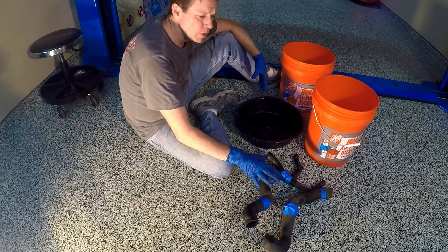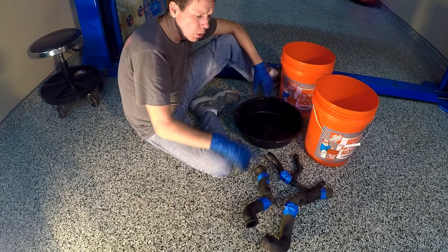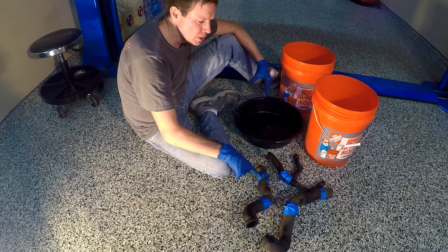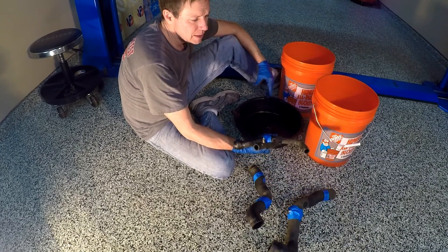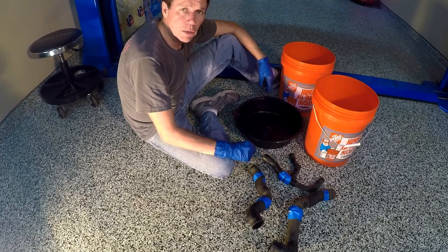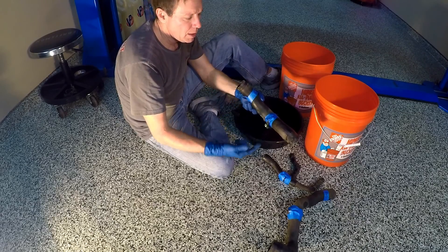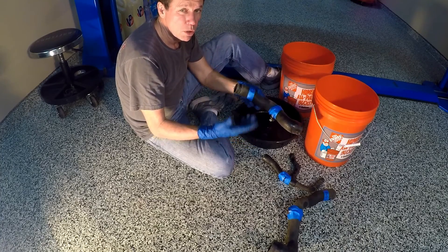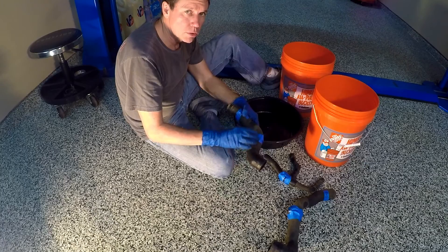Note the hoses here — I've labeled them before they came off. Even if you're going to replace the hoses, it's a good idea to keep very close track of your hoses: which side of the car they come off, which one goes forward, which goes back. As you can see, I've got 'left forward' and 'right forward.' This one I labeled ABC with a Sharpie, and I also put a Sharpie mark on the pipes that say ABC so I know exactly where those go. I've also taped the clamps in place so I know which clamp goes at which end, as well as the best direction for the fastener so I can tighten or loosen it. Even if you're replacing the hoses, do this and transfer it all to the new hoses.